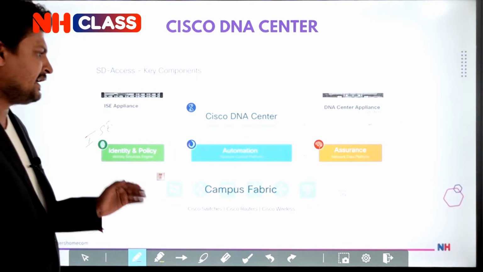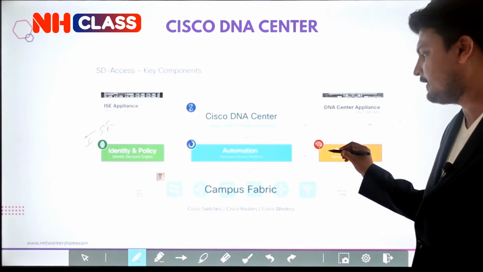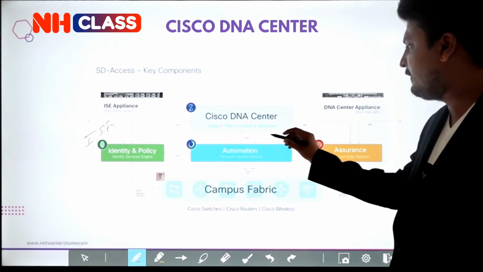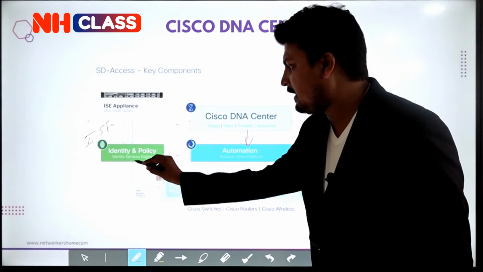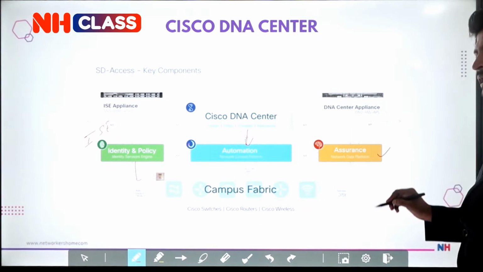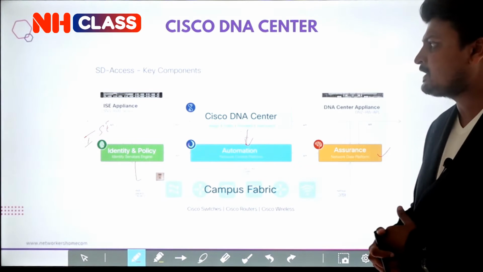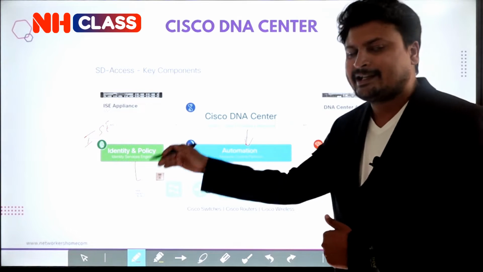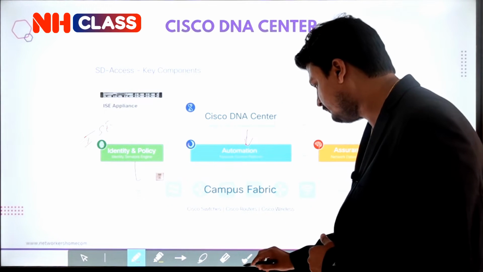And we can also use assurance, which is an inbuilt feature inside your DNAC. So basically, we implement all the DNAC features, implement an ISE policy, and do assurance. It's like analyzing the network. That is basically called assurance. So these are the facilities that we get inside our DNAC. These are the key components.